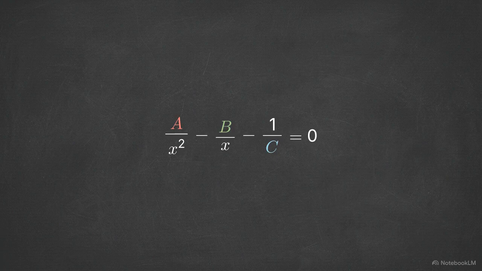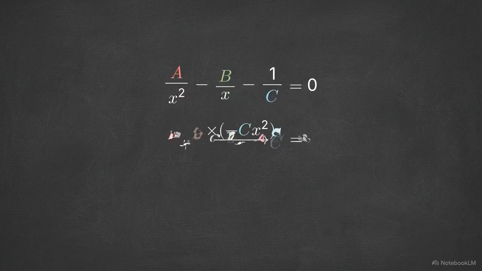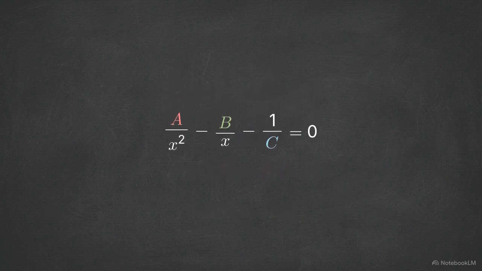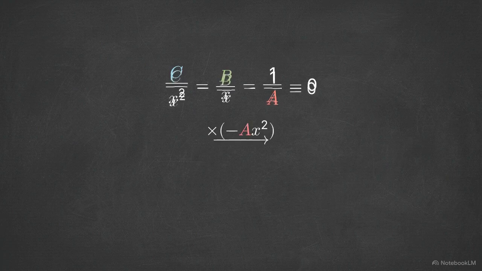To establish a universal rule, we define a generic reciprocal quadratic family, replacing the Fibonacci numbers with the standard parameters a, b, and c. We convert this generic form into a monic equation by multiplying the polynomial by c times x squared. This exposes the linear coefficient, mathematically defined as b times c. According to Vieta's formula, for any monic quadratic, the sum of its roots is exactly the negative value of that linear coefficient. Now we execute the boundary swap, physically trading the leading coefficient a and the constant term c.